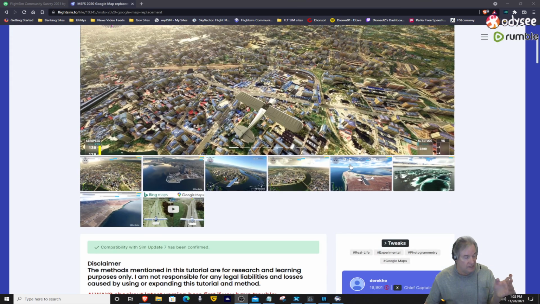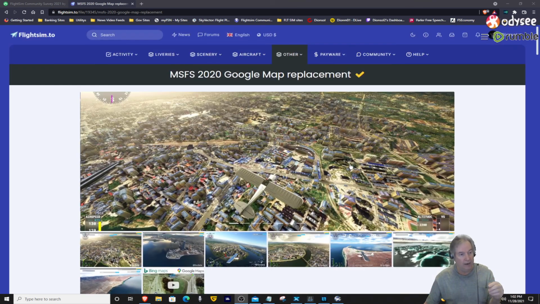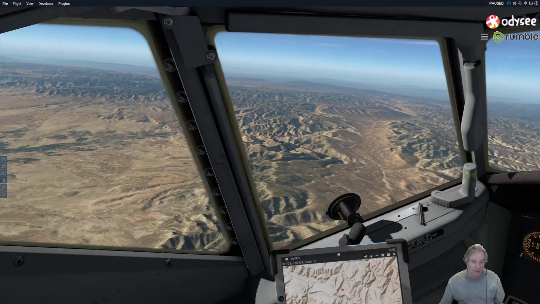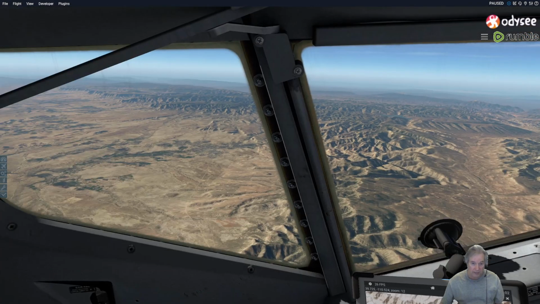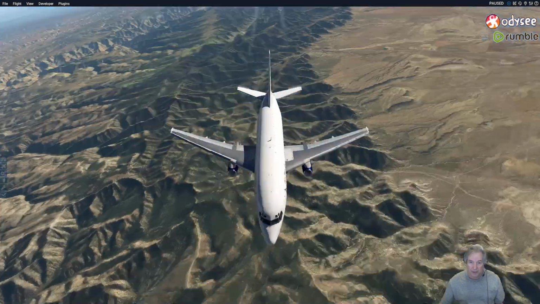But to have this type of program running in the background with X-Plane 12, because we already know that X-Plane 12 is not going to have this kind of thing. X-Plane 12 is still going to have the derivative type of ground textures, and so having this streamed in the background on the X-Plane platform instead of having to actually do your orthos using Ortho for XP to create ones like you see right here outside the 737.